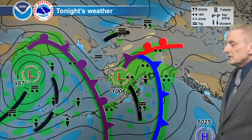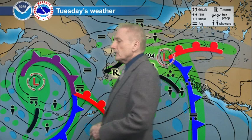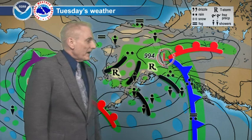Otherwise, look for the clouds probably to increase here to some extent over the southern panhandle. And for tomorrow, that front begins to push eastward now, getting heavier rain into the northern southeast coast and definitely cooler temperatures across all areas, probably a good 10 degrees of cooling even over the southern zones, definitely over the northern areas. I saw the lower 70s today, could be like 10 to 15 degrees of cooling with definitely moderate amounts of rain showing up, say from Sitka, rain possibly all the way down to AKwx, and lesser of that off to the southeast as that high pressure area finally gives way.